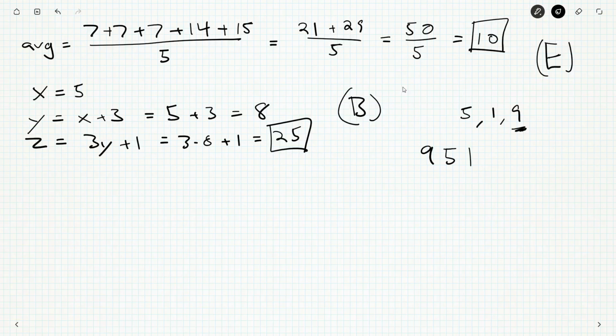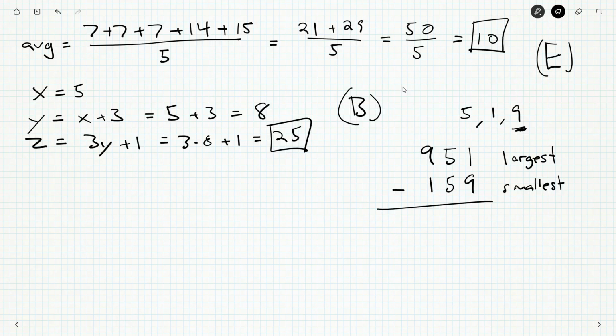By the same sort of reasoning, if we want the smallest, we should start with the smallest hundreds digit. Now, as soon as we're locked into the 100s, we're automatically less than anything that starts with a 5 or a 9. Similarly, we put the 5 next and then the 9 last, so that the big 9 has the smallest impact. It's in the units digit. There's nothing you can do about it. Okay? So, if you are able to reason like that, and reason like that quickly, you can take the difference that way.